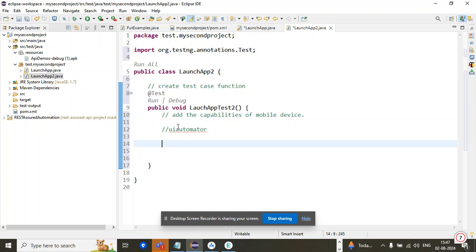So, first things first, I will define the capabilities, and for that we are going to use the UiAutomator2 driver, UiAutomator2Options.